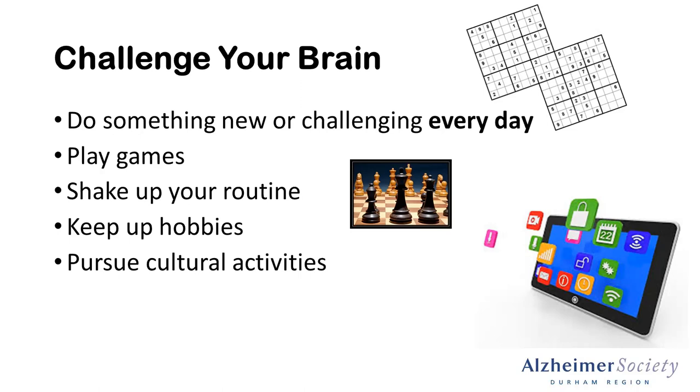So some people will read but sort of pass through the content without really engaging. The goal is to do something that you can give your full attention to — something that is meaningful for you. We also know that people who have purpose in their life are 2.5 times less likely to develop dementia, and having that purpose and motivation can help to increase one's engagement. So feel free to share in the chat what you're doing to challenge your brain every day — it might be apps, crosswords, Sudoku. There are even simple things like trying to use your opposite hand doing the dishes or brushing your hair, trying to learn a new language, or different games like chess, bridge, or crosswords that can be done online to help build in a social component.